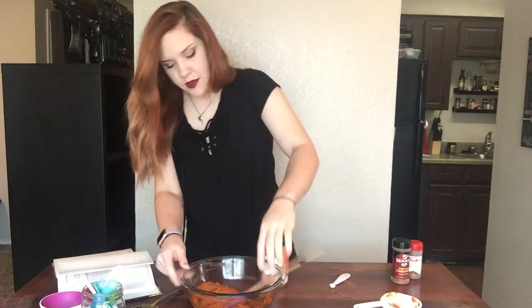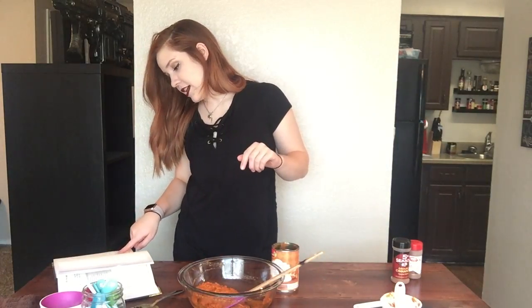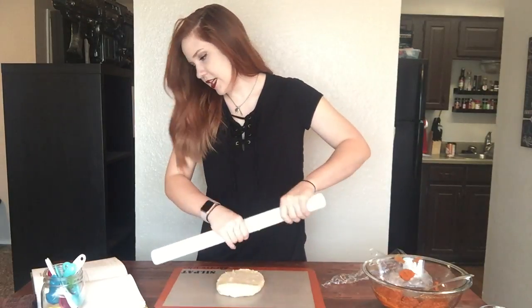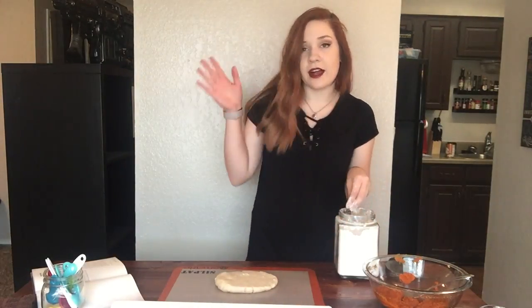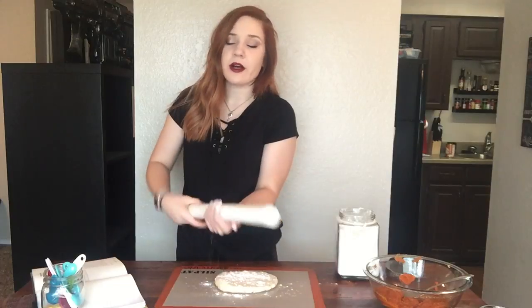Pumpkin going in, with the sugar, cinnamon, and nutmeg — give it a good mix. That's mixed up and good. Preheat the oven to 400°F, then roll out the dough to an eighth of an inch thick. I'm rolling it on my silpat because the dough doesn't stick to it. It's so sticky — the directions don't mention this, but I know how to roll out dough. If it's too wet it'll stick to the rolling pin, so I'm going to sprinkle it with flour and dust my rolling pin with flour as well.